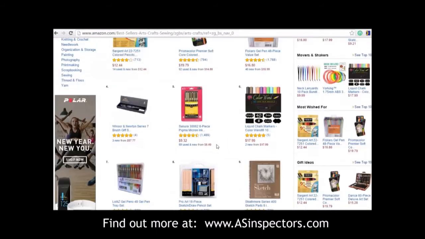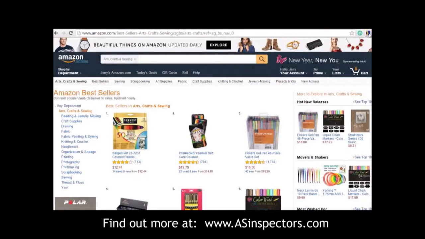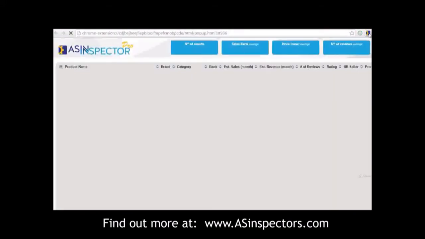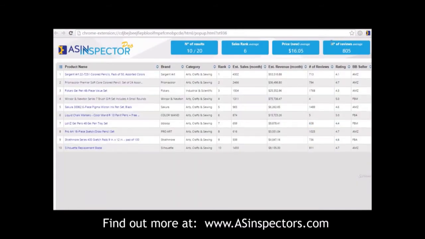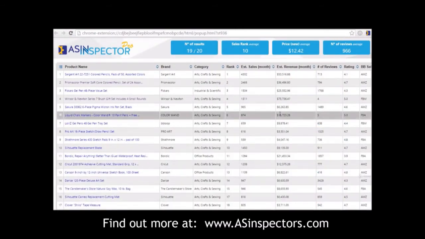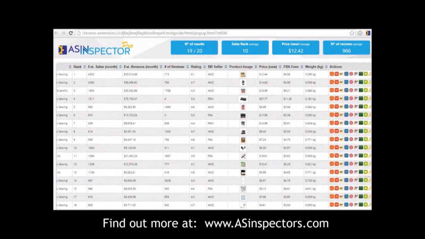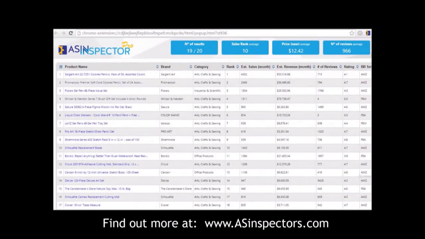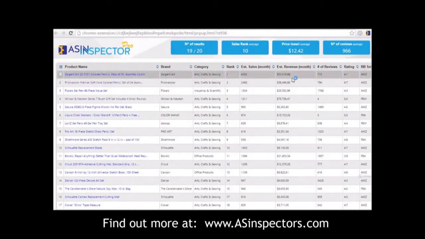So you have all your products listed out here. These are the top selling products, and what you do is go up to this blue button top right here, and you literally just click it. And what Ace Inspector will do is take each of those products on that page, retrieve a ton of data for each, and give you a really good indication of what is selling well, how many sales are being made per month, the revenue, reviews, ratings, and all sorts of information. Instead of clicking through to each individual product details page and having to note it down, it gives you everything right up front, and you can see immediately what is selling really well.